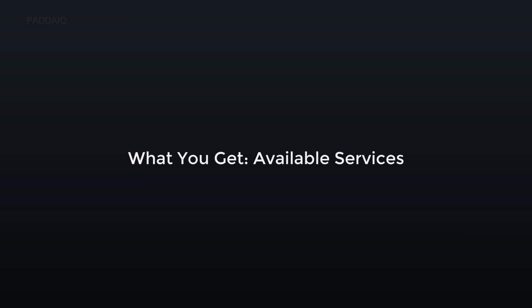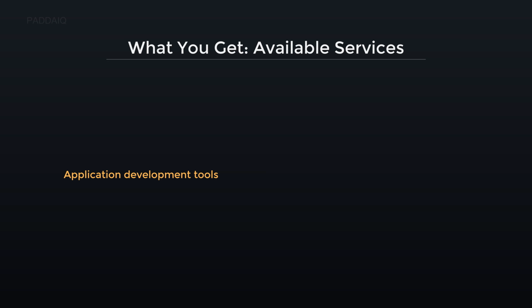Available services within the SAP Business Technology Platform. Application Development Tools. These are the software and platforms that help you build, test, and run custom applications. For instance, the Business Application Studio provides a modern development environment to create an app for managing employee leave requests. Using these tools accelerates the entire development process from start to finish.